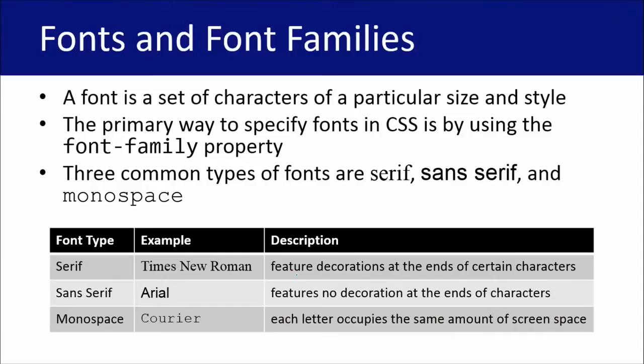So a font is just a set of characters of a particular size and style. The primary way to specify fonts in CSS is just using the font-family property, right, within a declaration. And there are three common types of fonts that you're going to see, and that will be tested on the HTML app development exam, right? We've got serif, sans serif, and then monospace.